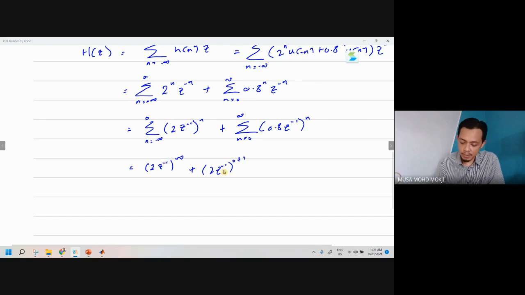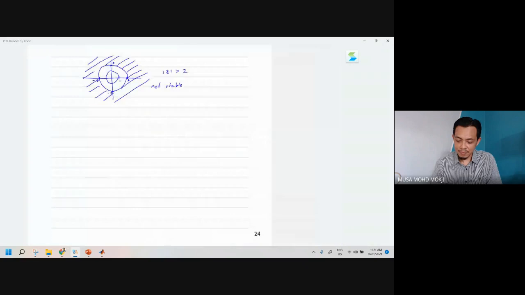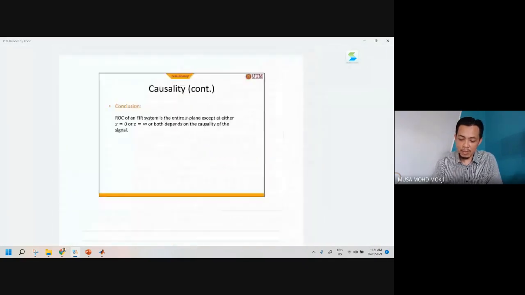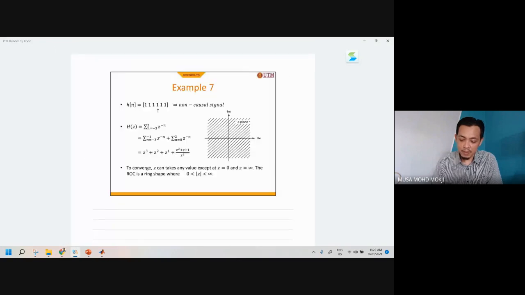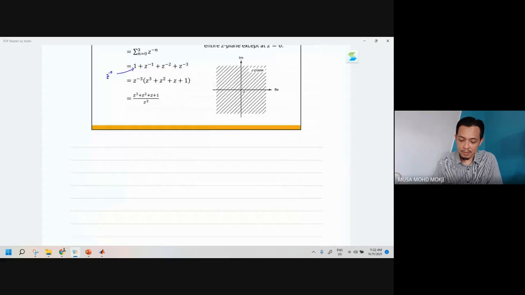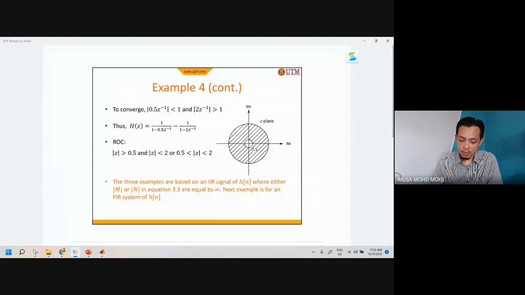Okay, and then divide. Sorry, this is not plus. Is it plus? Wait, I forgot, is it plus or minus? Anyone remember? So that we can have it faster. Minus. So just to make sure.